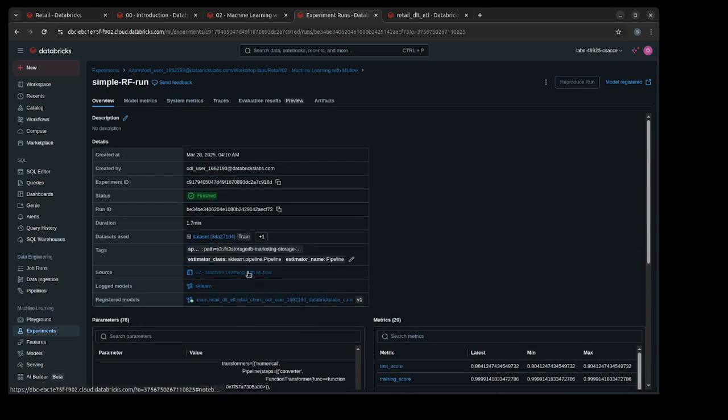It also captures which machine learning notebook was responsible for this particular flow or run, so that we have kind of a lineage and establish to recreate the same results for backtracking.